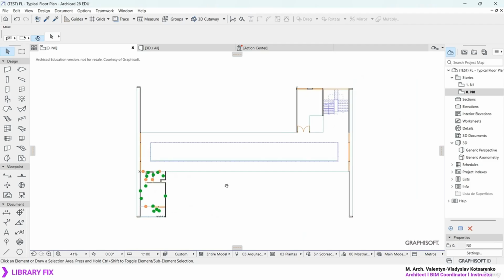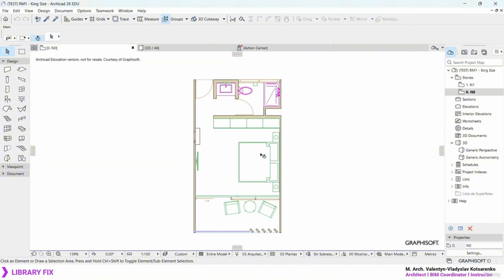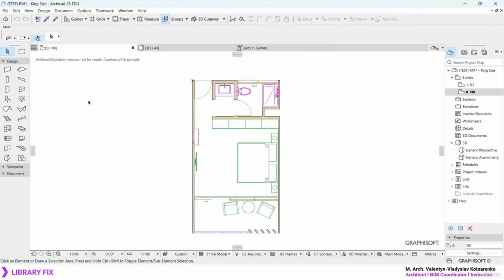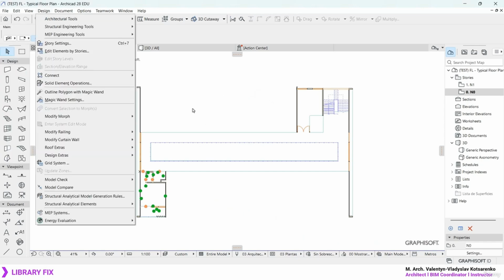And now what we can do is, in the typical floor plan, if you notice over here, we got our typical floor plan. It still has the issue with the libraries. Now, I'm giving you a quick spoiler on how you will update the linked module, but it's simple. It's really easy. Whenever you make a change in your original file, you simply save it. You overwrite the older version of your file, and then you simply save your project once again.